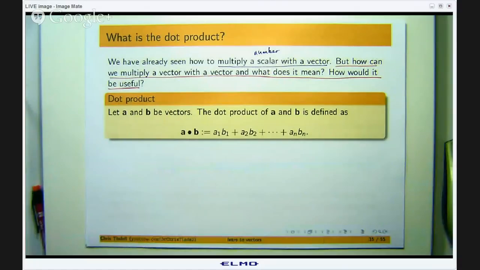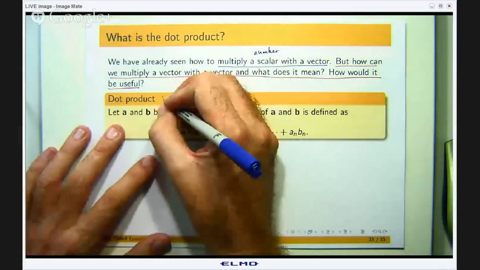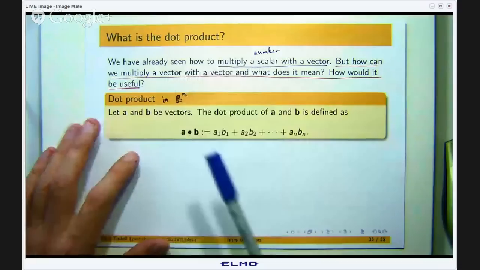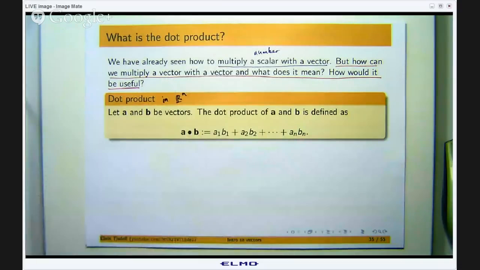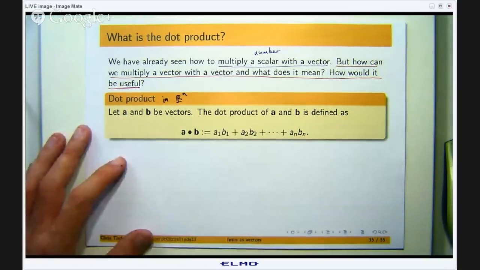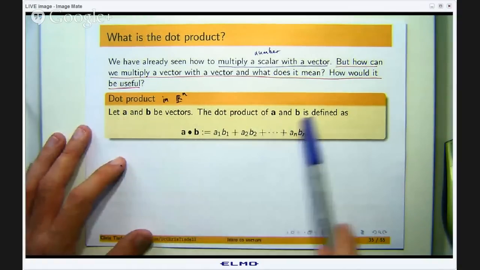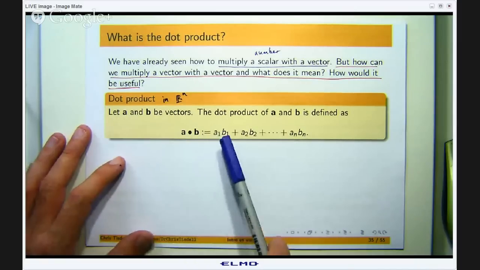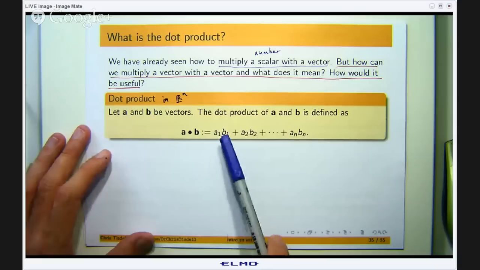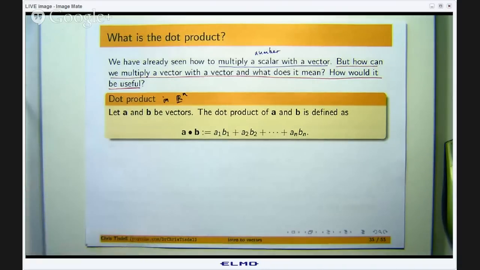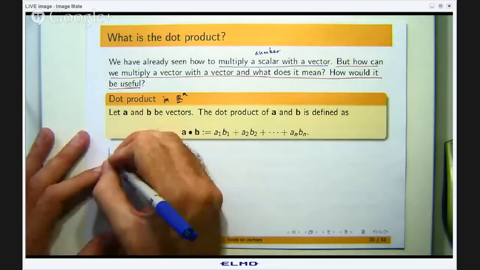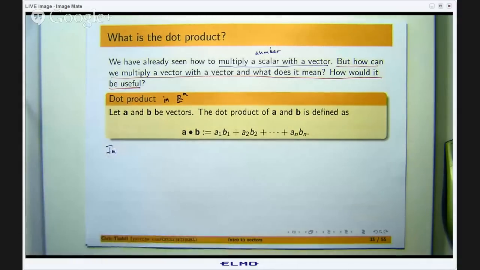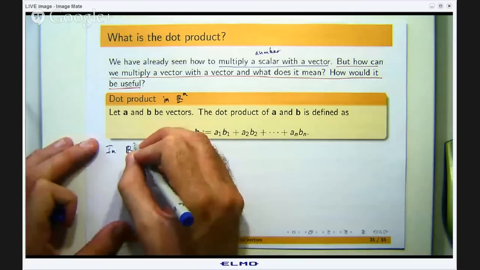All right, so here is the definition of the so-called dot product in n-dimensional space. Let A and B be vectors. The dot product of A and B is defined as the following. You have this little dot between the two vectors, and it's basically just a multiplication between each of the corresponding components of each vector, and then you just sum all those together. So let me break this down into 3 dimensions to give you a bit more definiteness here. So let's say we're working in R3.